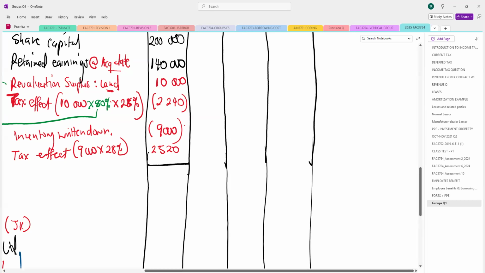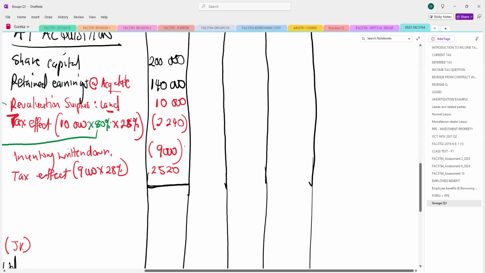Let's calculate the total. Please, let many people calculate so that we get the correct figure. We compare. How much are we getting? I'm getting 341,280. Are we confirming, guys? Yes, getting the same amount.